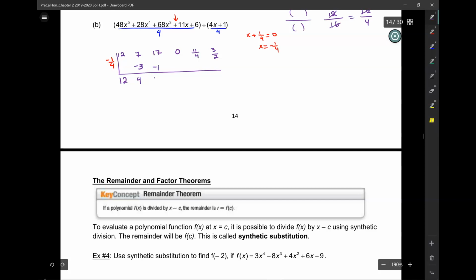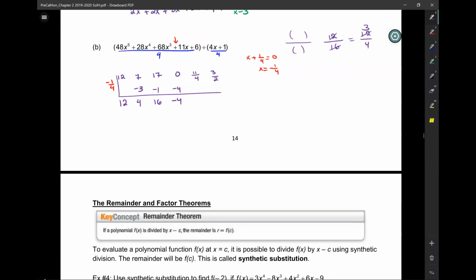Why do you divide the other one by 4? It's like you're just solving for x. You're not solving for x. Either way it's going to be the same. I just had to highlight a point that we have to make this a coefficient of 1 for this to work. And when you do that, you have to multiply this by 4 as well. It won't work otherwise. Okay?